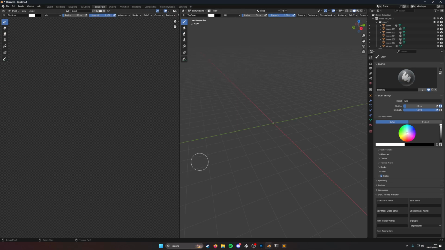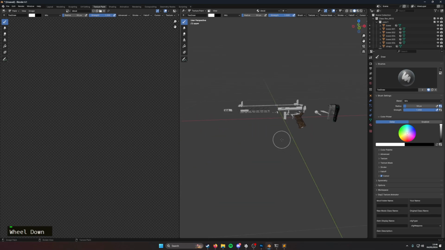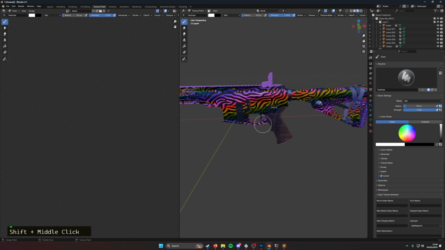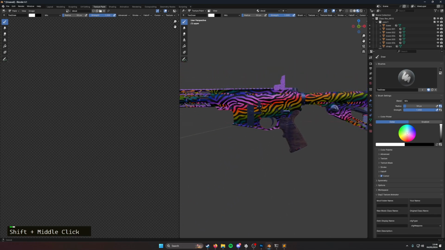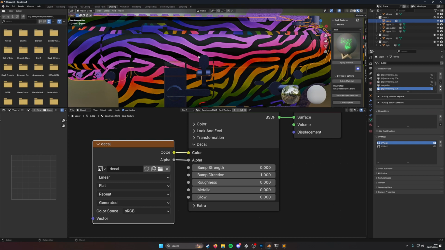And if you see this screen that looks all confusing to you, your model is here. And if it looks like this, press Z, I think. Yeah, Z and then material preview like this, and then you'll get your gun back. So our gun, is it selected? Let me go back to object mode again. I think it was selected, but because I've just done that, I can't remember what I did.